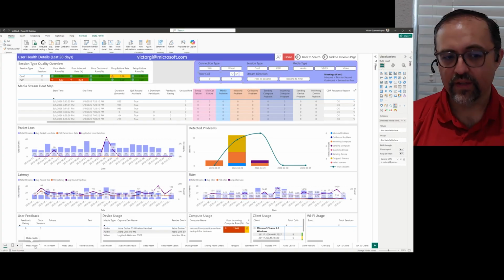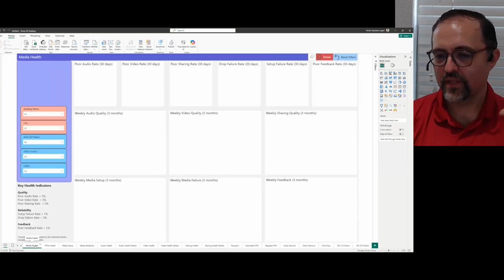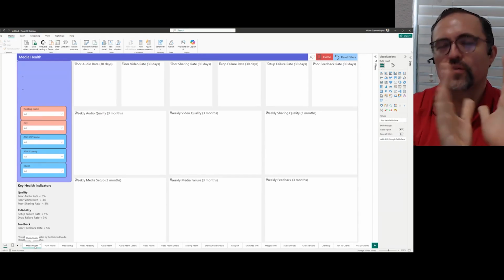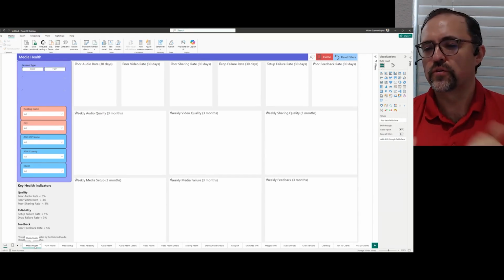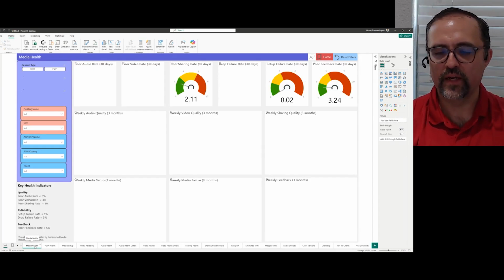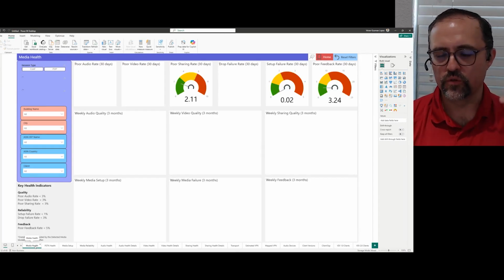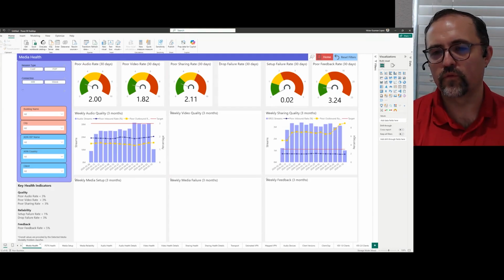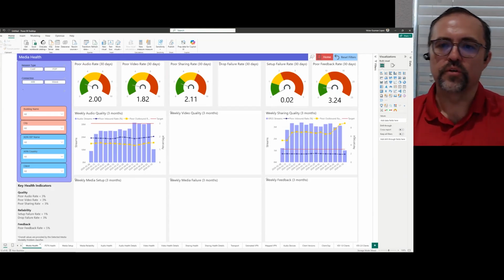Really, we have a media health report. That's where we should start always. When we're talking about it, there are two work streams of how to use this. One is from the user perspective. Like I get an escalation. I want to start troubleshooting something because the user called me and they have a bad problem. Then we start from that report. Or the other option is here.